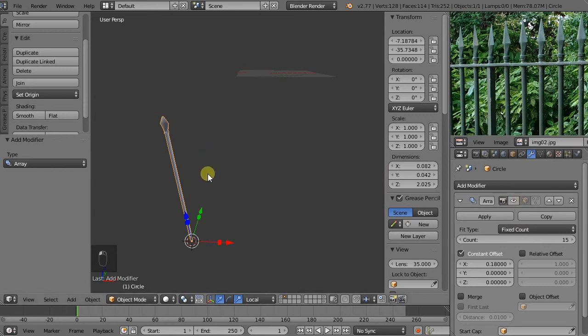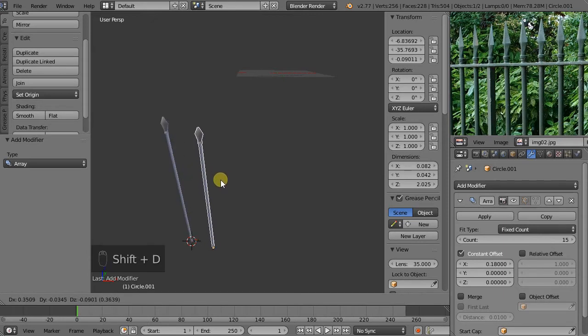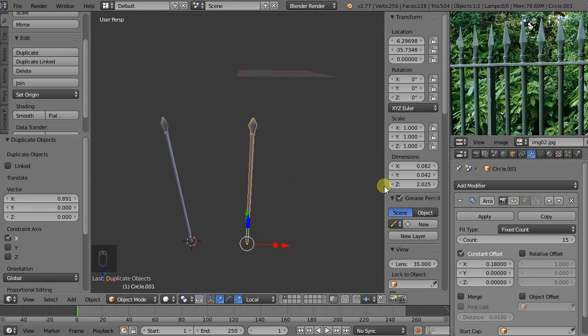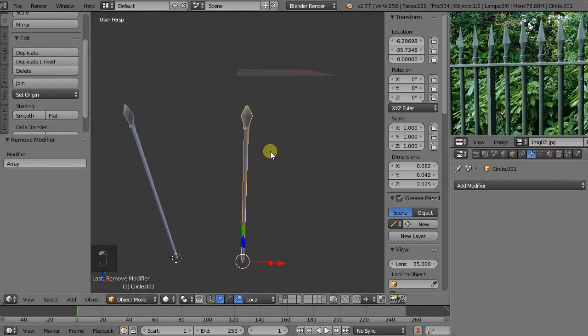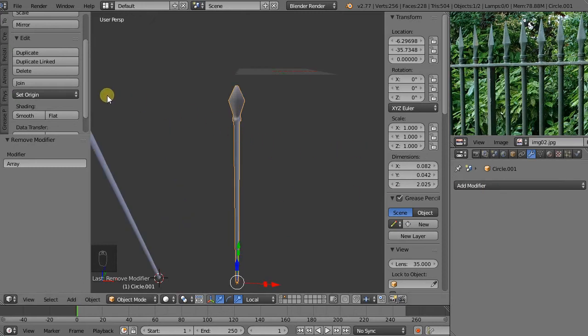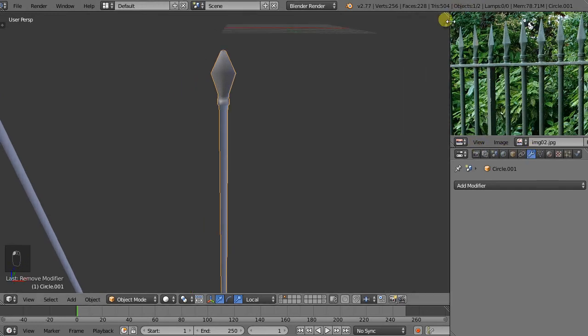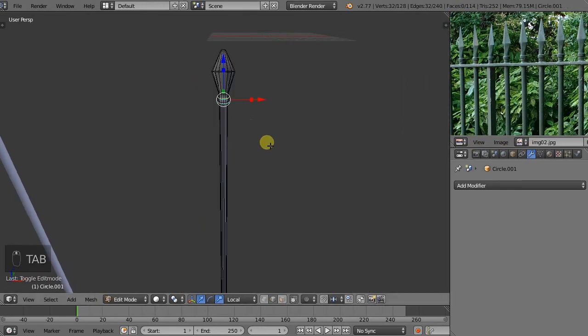Let's disable this modifier. Let's copy this object. Let's start with it because we have a base and we reuse the top piece. So copy it anywhere. Onto this copied object, we'll disable the array modifier. Let's close these menus for now and go into edit mode.